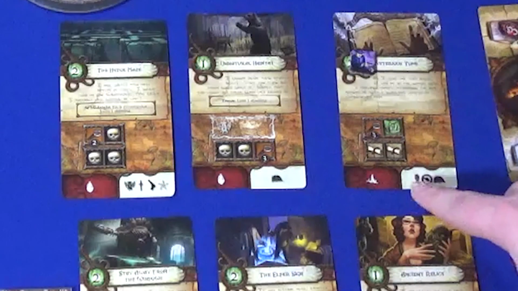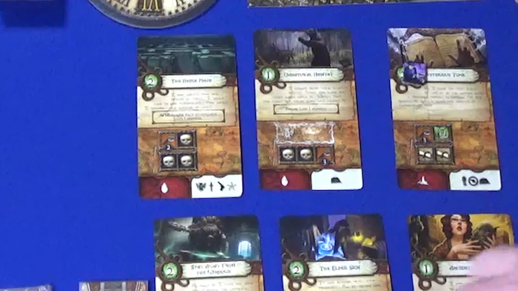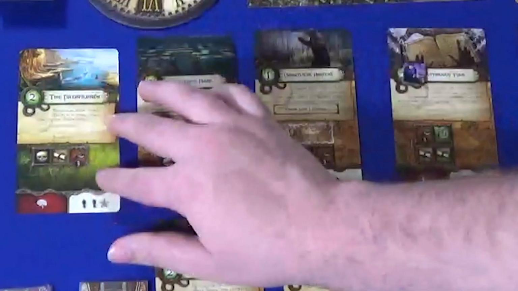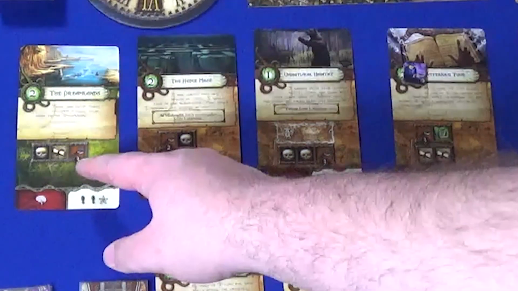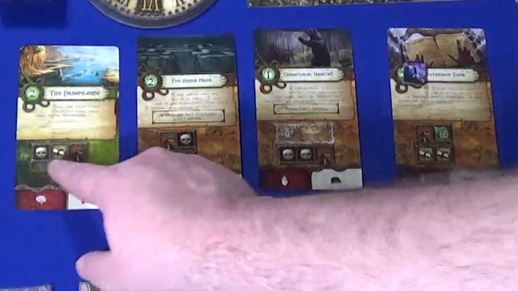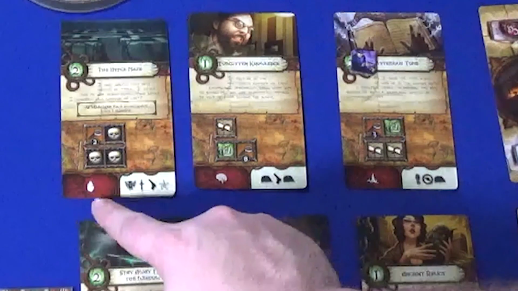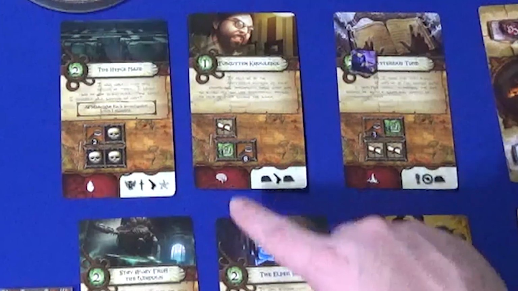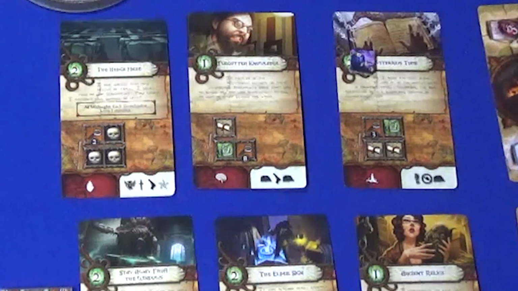For each of these icons, you will gain a clue. For each of these icons, you will draw an otherworldly card and place it face up near the other adventure cards. Otherworldly cards act as adventures that you can go on, but they're much harder, but also give greater rewards. For each of these icons, you will lose a stamina. For each of these icons, you will lose a sanity. And finally, for each of these icons, you will add a Doom token to the Doom track.